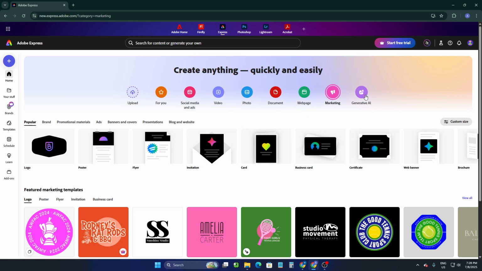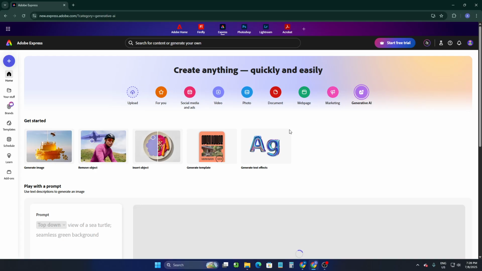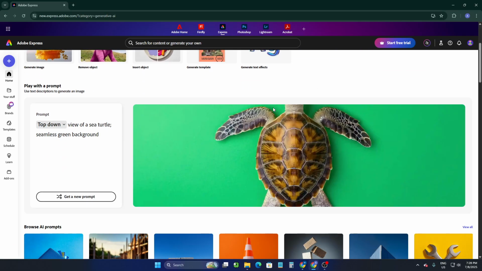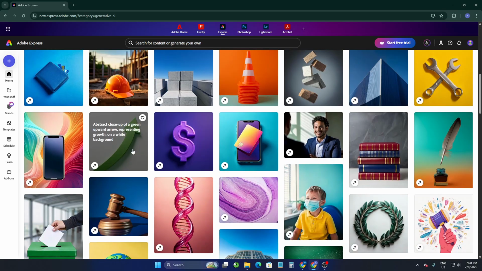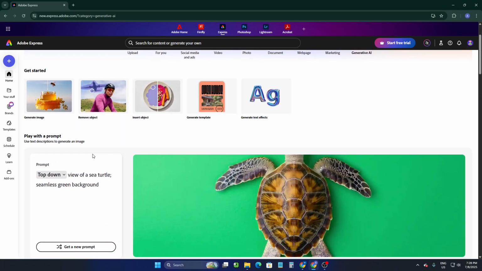Also, this is the generative AI that is nowadays pretty much on the top, on the notch, you can say.